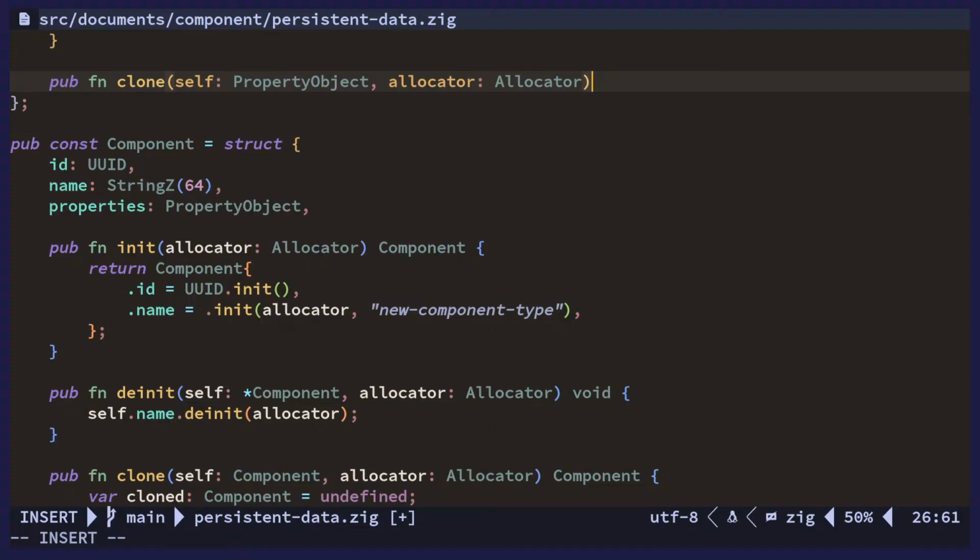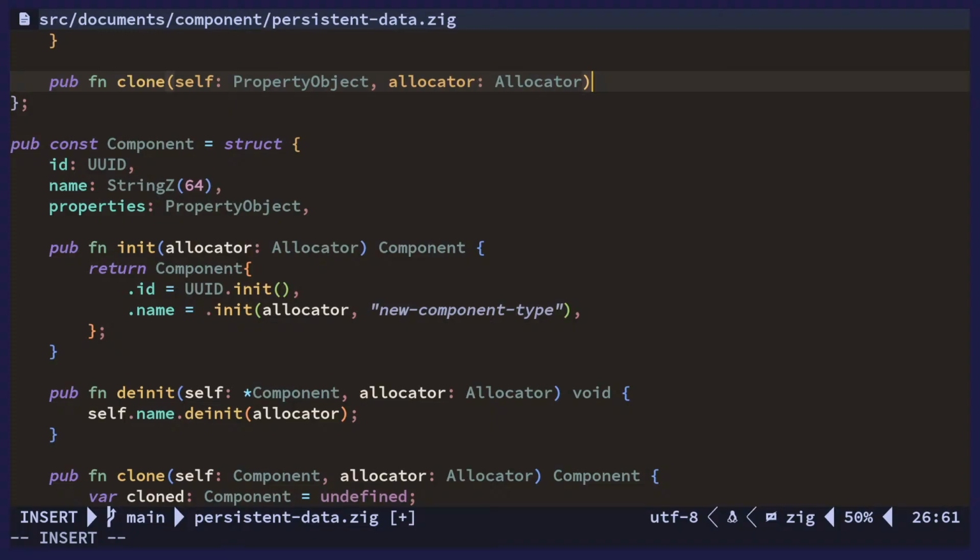So what I'm doing is deinitializing the arena once the JSON has been parsed, but before it's deinitialized I also clone the values that I'm interested in to keep.